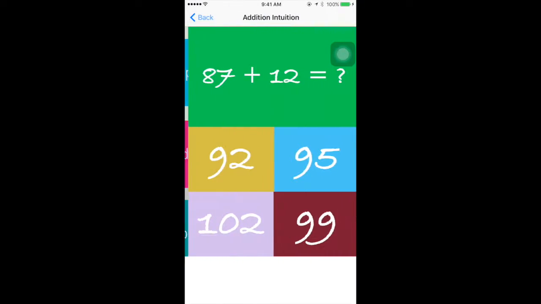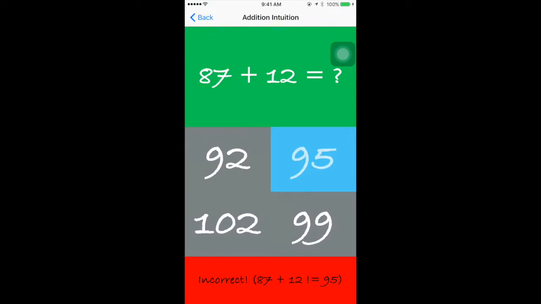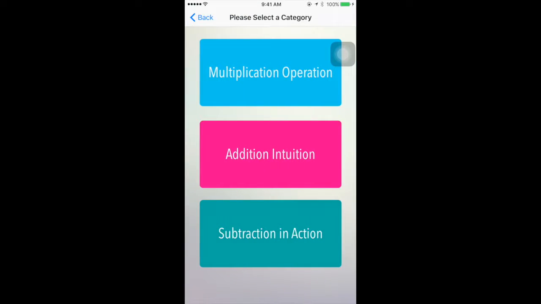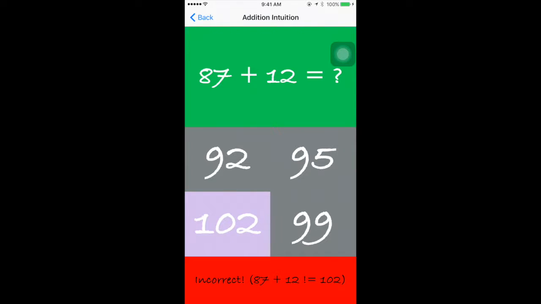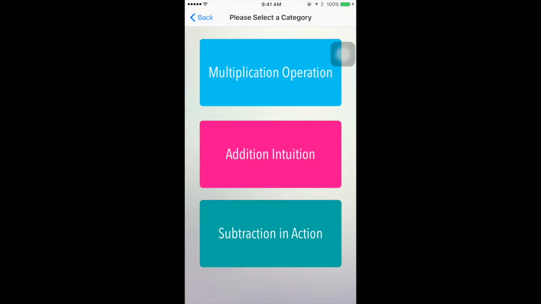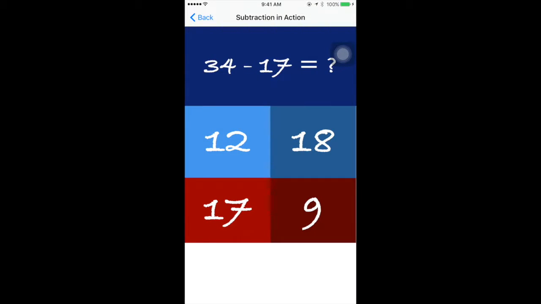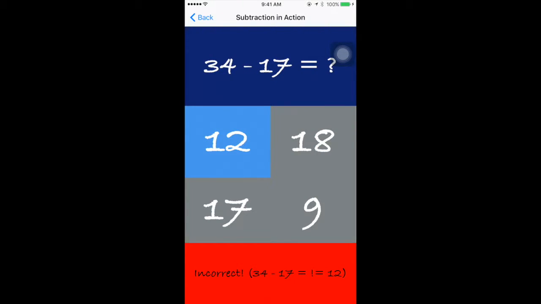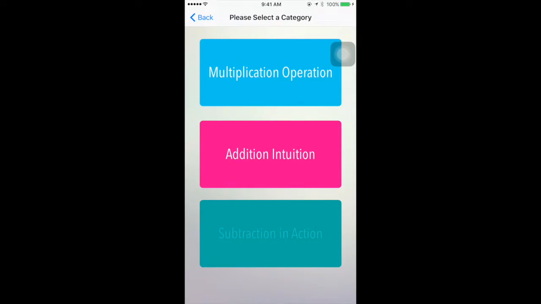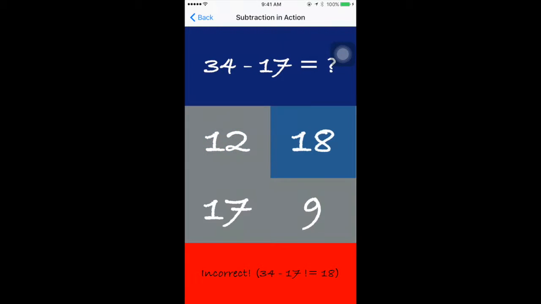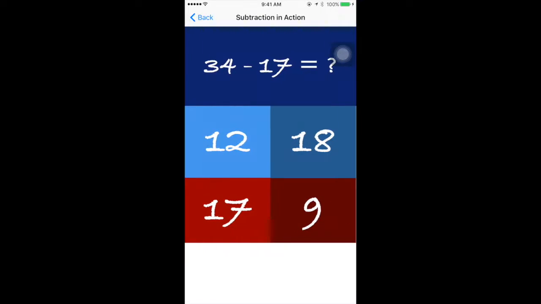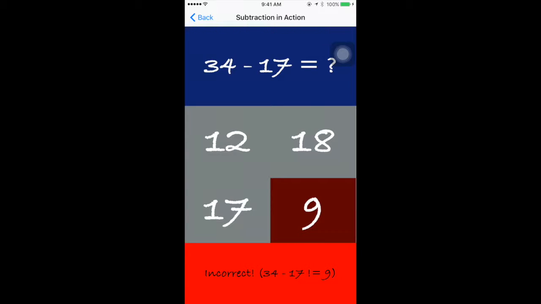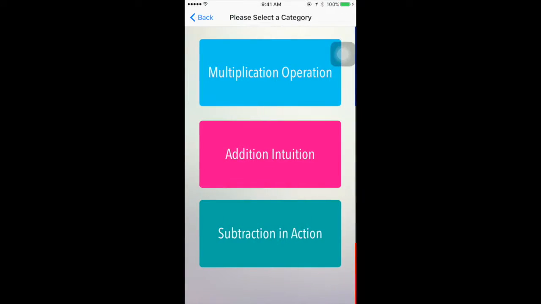The division category, however, now shows an entirely new, randomly generated equation each time the user selects the category. I achieved this by first using a random number generator to select the length for the dividend and the answer choices. This number ranged anywhere from 1 to 3. Once the length of the number's digits was generated, I then used another random number generator the second time around to plug back in the number of digits that was computed with the first function. This results in the app displaying a brand new, randomly generated equation each time the user picks a category.